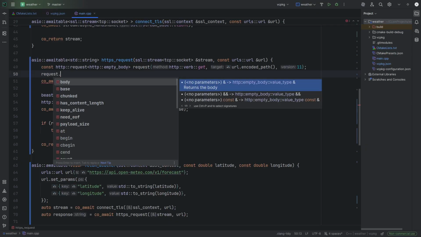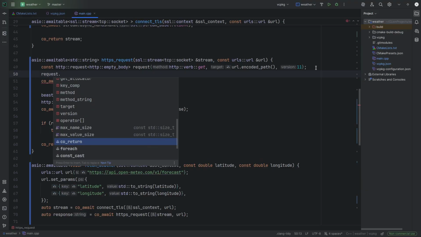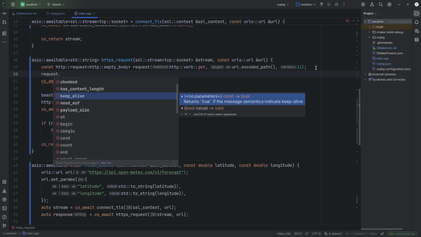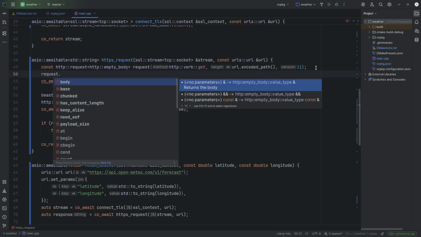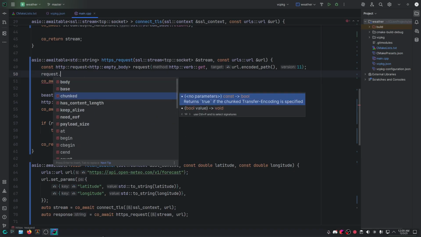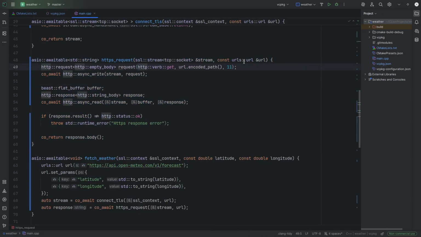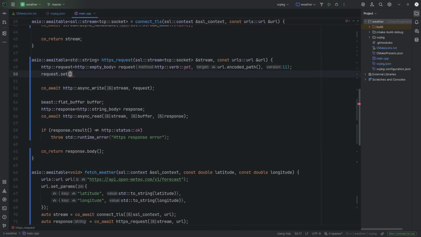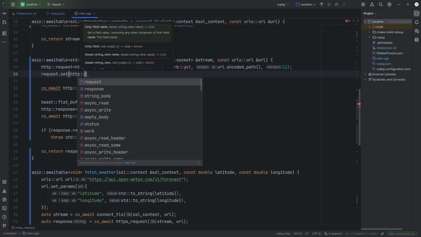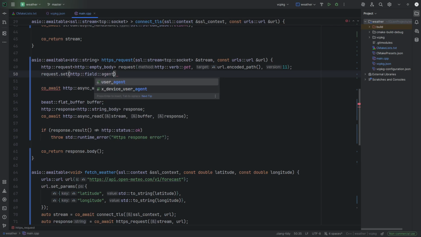So I believe, let's see what we got here. Wait, what? Hold on a second. I'm going to see. Okay, my bad. This always trips me up. Because I made this constant, I couldn't find the function, right? So request.set, as you can see here. Now here the HTTP field. Now instead of giving it a raw string, where you can make some typo, you have to actually use these typed fields. So HTTP field, and here I'm going to go with the user agent, right? And here you could give it whichever user agent. I'm just going to say beast.